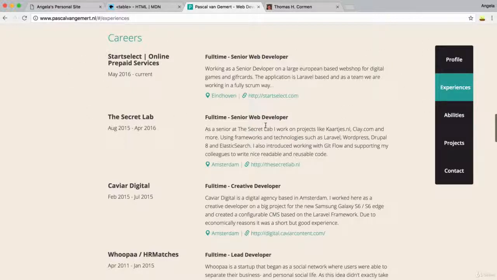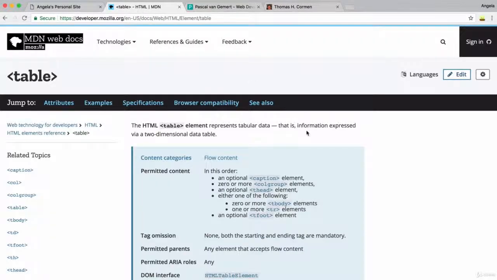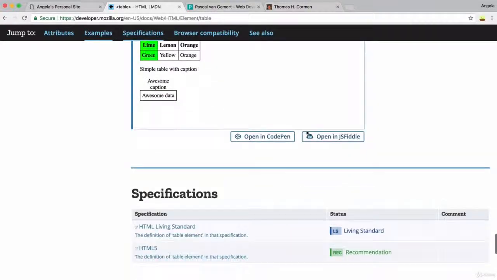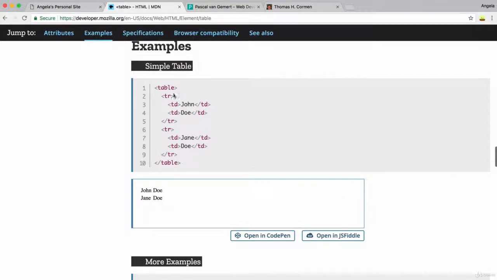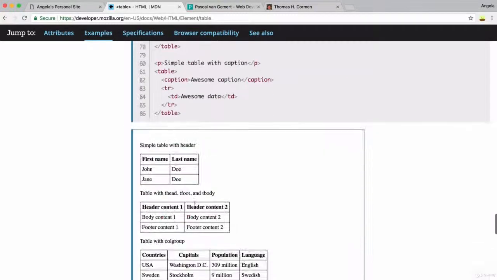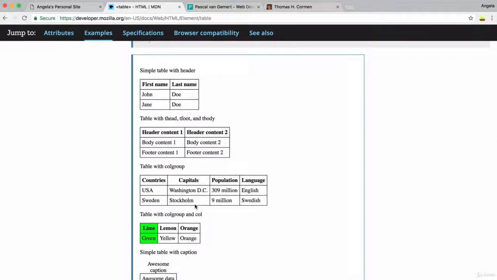Well, one of the ways that we can achieve this using just HTML is to create a table. So if we have a look at the docs on MDN and we look at table, you can see that a very simple table just looks like this. This is a bog standard simple table. But tables can get really complicated as well, and you can use them to structure and represent data in your website. So we could have table headings, we could have different cells, we could have column groups and columns, we can have captions, and a whole bunch of things.